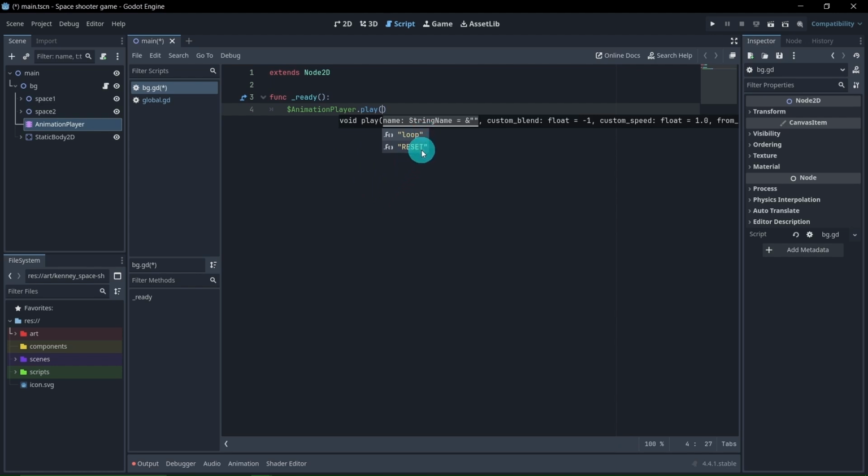Now this reset one is kind of like its default one. All right. Every single time you make a new animation or a new animation player, it's going to have one reset in there, which is kind of like the default that is automatically there. Usually you don't want to use the reset one. You always want to use any created one. So let's add that there. Perfect. So now when we start the game, it'll start that animation.